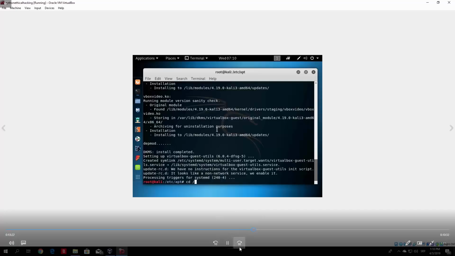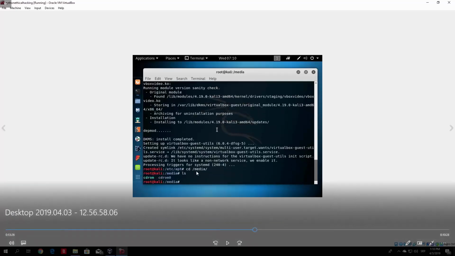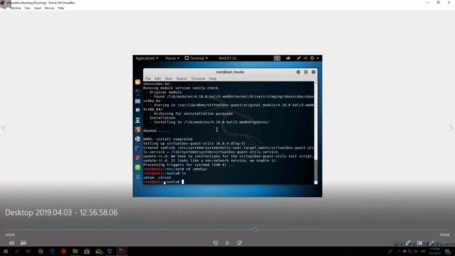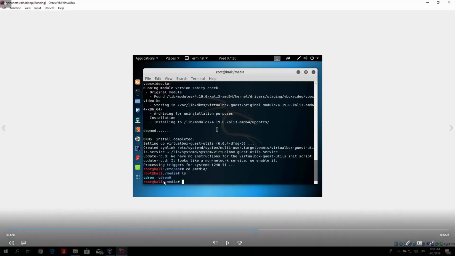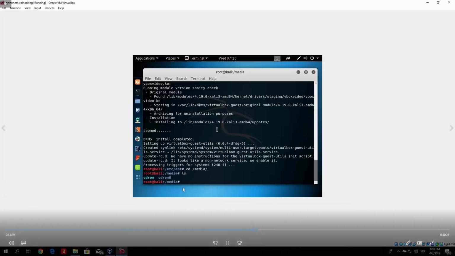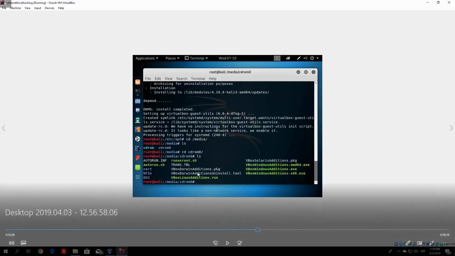So right after I did that, I changed my directory to this directory. So I changed my directory to media, and from there, I want to change my directory to cdrom0. Since that is where my VirtualBox Guest Editions are, which I imported previously with Devices and then Insert VirtualBox Guest Editions. So I go there, I will probably type cd, okay, so here it is. And then we can see a bunch of programs right here.